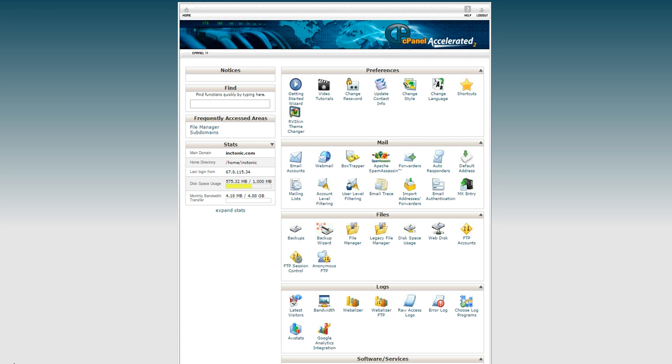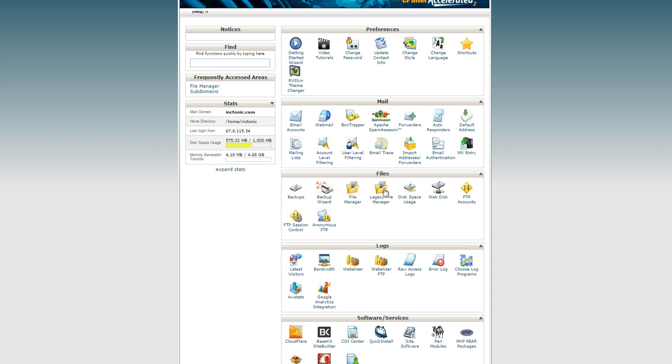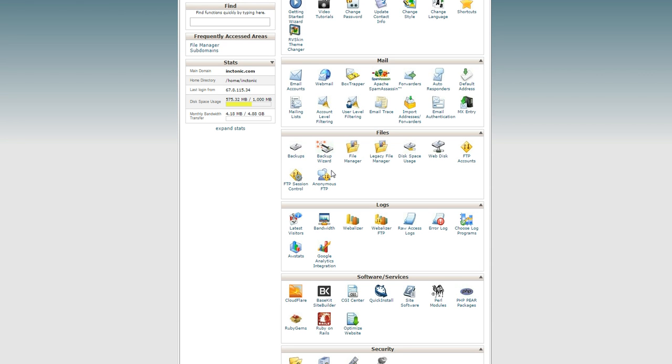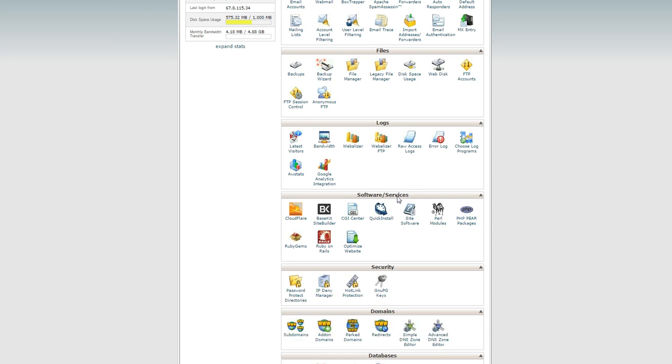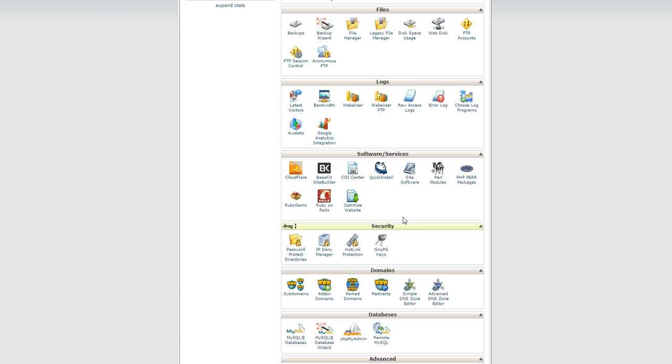Of course, there is email. Now, the email accounts you can set up, info at or your name at or whatever, and you can set up as many email accounts as you want. You have webmail, so if you want to set up webmail or check your mail while you're traveling or whatever. So all those cool things are in here. Some of these things you're not going to need, but they're there, and as you need them, they will be there for you, right? So that's a good thing.